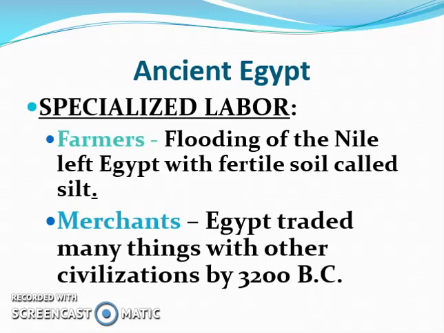There's specialized labor, or specialization of labor, in ancient Egypt, just as we saw in ancient Mesopotamia. Farmers and merchants will be some of these forms of specialized labor. Farmers are going to focus on obviously growing crops, and there will be very fertile soil along the Nile River, just as we saw fertile soil in Mesopotamia between the Tigris and Euphrates rivers. On the Nile River, there will be something called silt that is deposited or left behind by the river on the land right around the river, and it's going to be very, very good for the ability to farm.